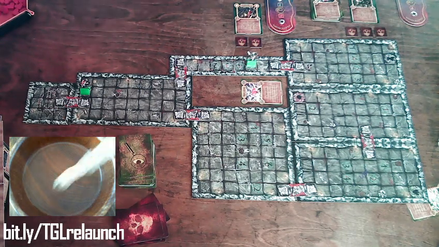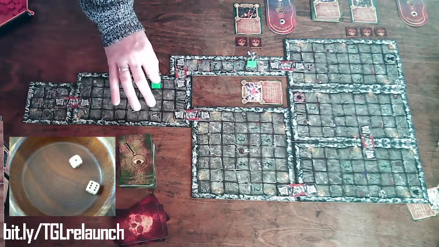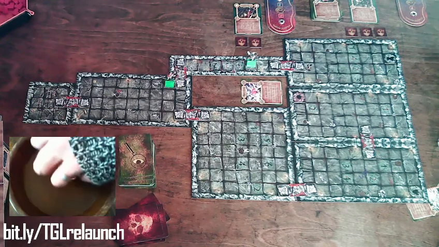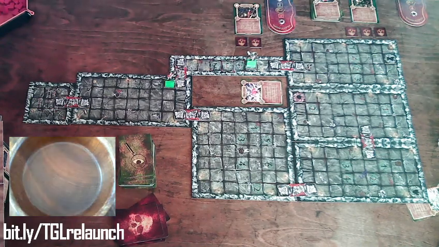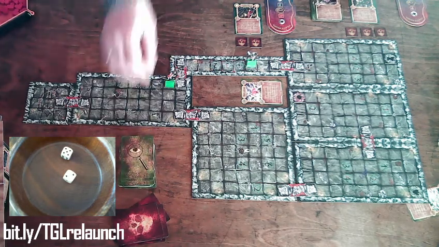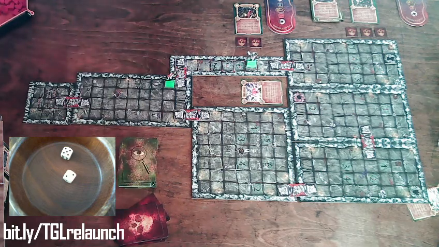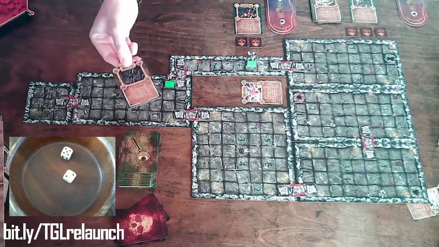Here we go, Julius. 7. 1, 2, 3, 4, 5, 6, 7. No enemies on the board. Back to Ragnor. 7. Okay, so we'll start searching. First search yields a small health vial. Second, a clay pot. Third, a gold ring. And fourth, an enemy.